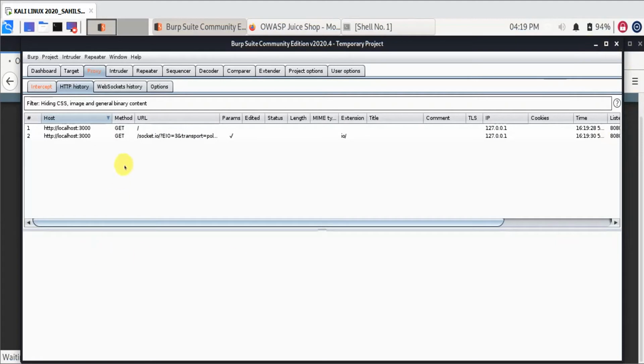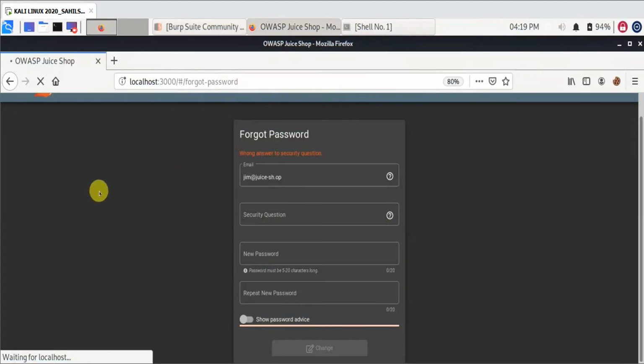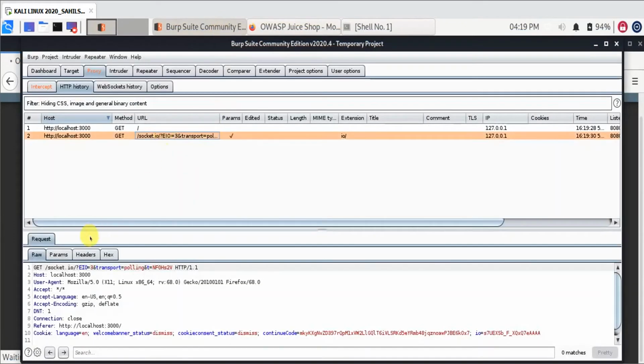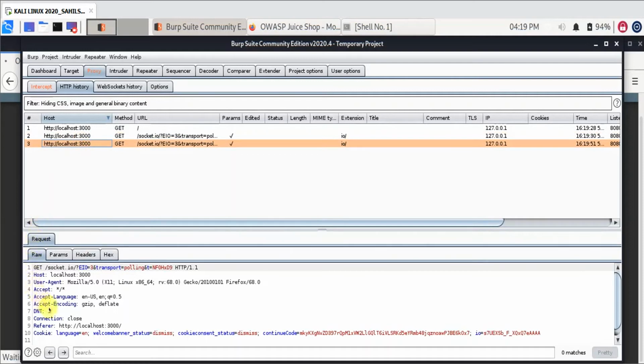Yeah, so it's working. Let me check. Okay, so it is not showing the response here, so there might be something wrong. I faced this problem before as well. So for this, just restart your Kali machine and it will be fixed. That's what I'm gonna do for now.